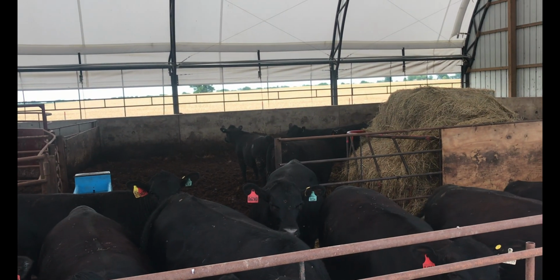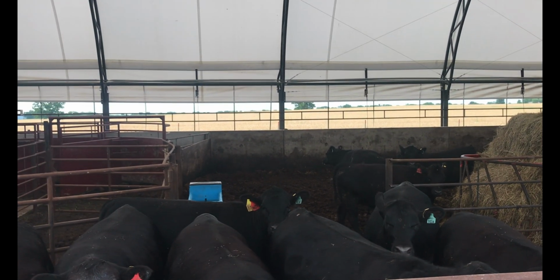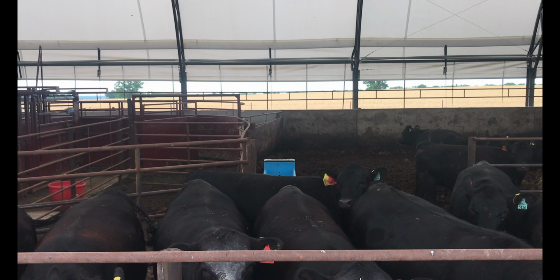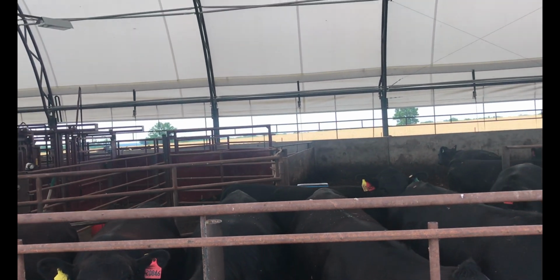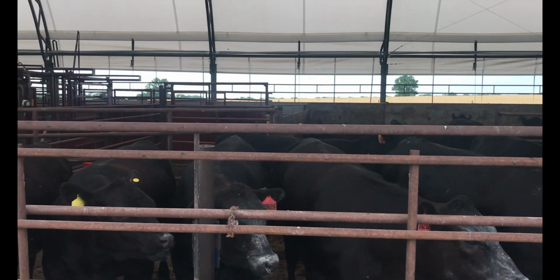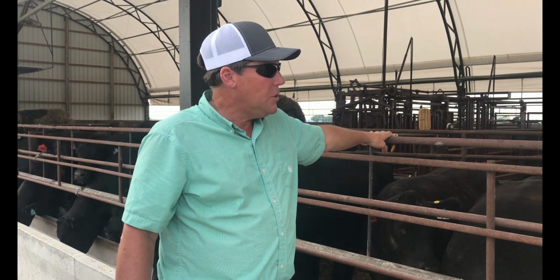They're lying down on a bed of wood chips. So they're bedded in there, and every week I put in new wood chips and clean their facility. By doing that, it's kind of like changing the sheets on your bed at home. So we'll do a video about that too, cleaning the shed and stuff like that.